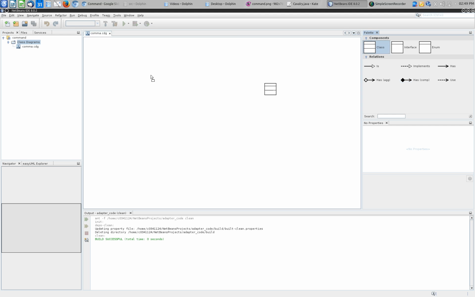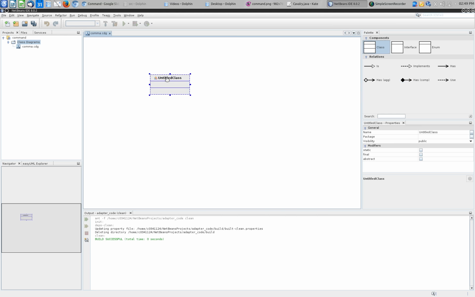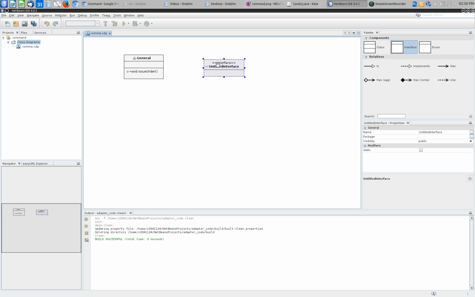First up, what I'm gonna need is that said general, and only one method, issue order. So I will be having a general who can issue orders. What sort of orders then, you might ask? Well, here what we need is the command with the small o.